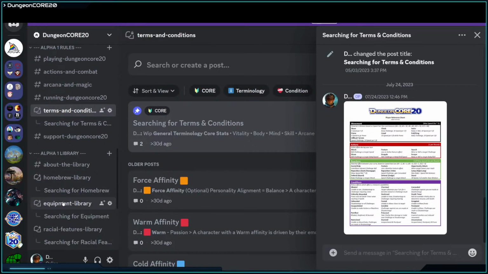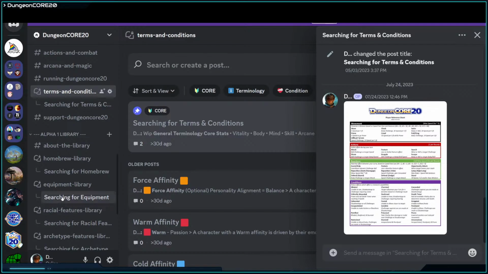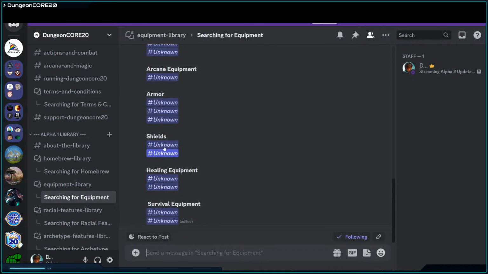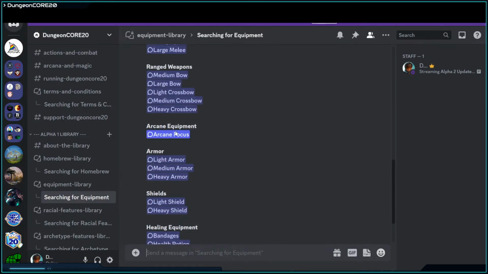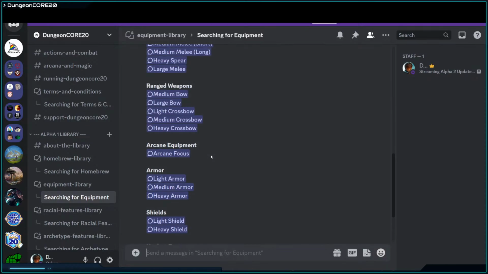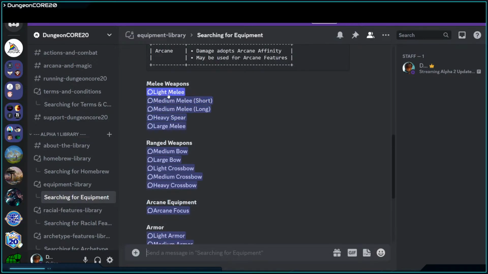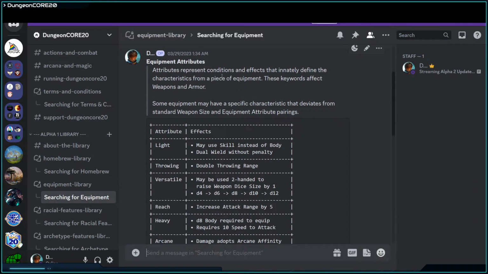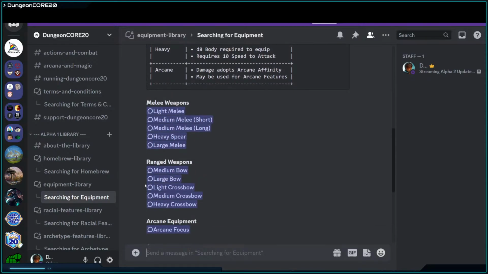And we had this library concept, which is where we had, say, like our equipment, which, yeah, this wasn't working out because Discord auto closes posts, and sometimes that unknown, it's a little better now. See, it actually updated. But before, man, it would just be stuck on unknown, and it was a bit of a headache. So I still think there's a bit of charm to delivering the system this way.